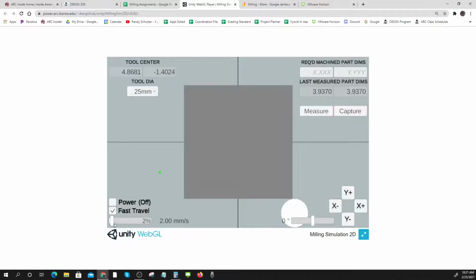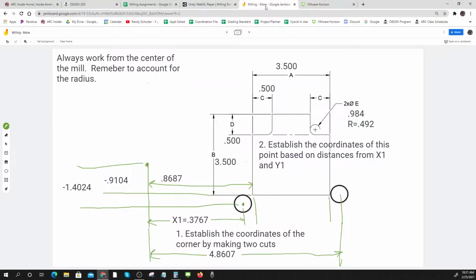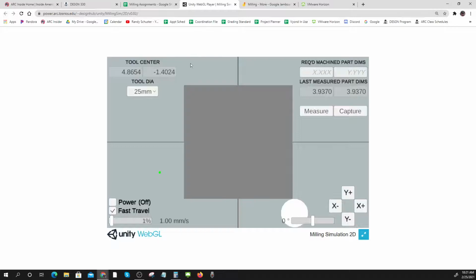Do I try to get any better? Let's go. Click. 4.8654. And I'm shooting for 4.8607. I'm within 5 thousandths of an inch. I'm going to leave it like that. I'm going to say that's good.